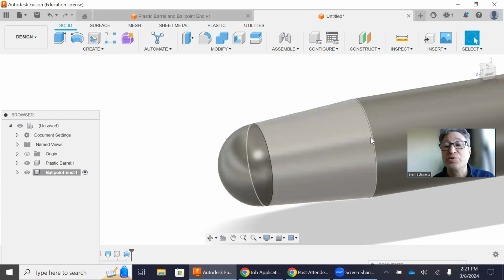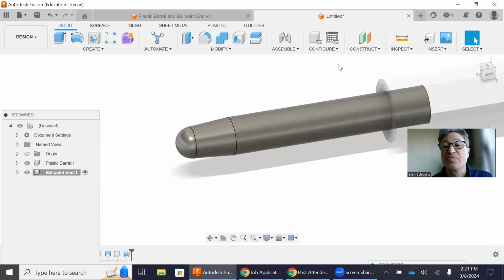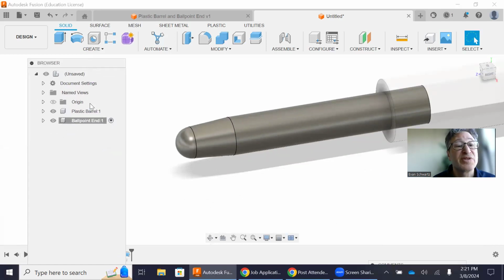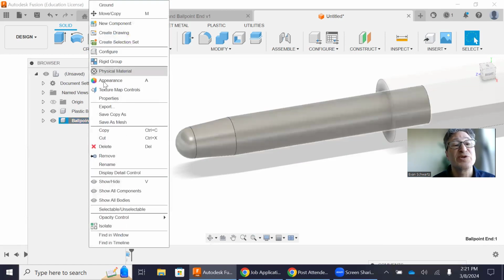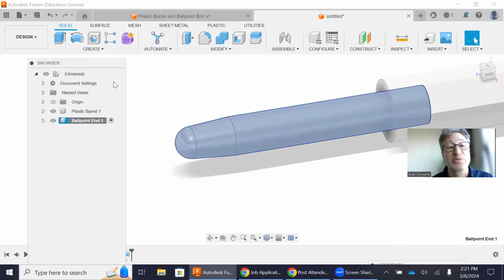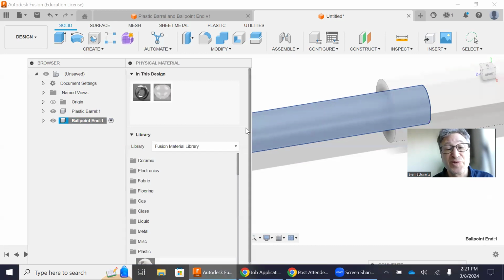So I'm going to now click on this to assign a physical material. This is going to be brass. So we're going to close up our plastic. We're going to go to metal.